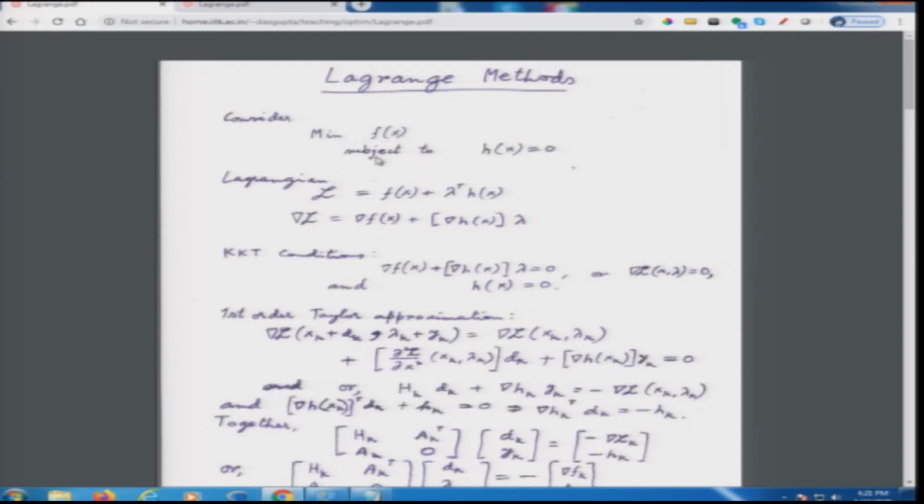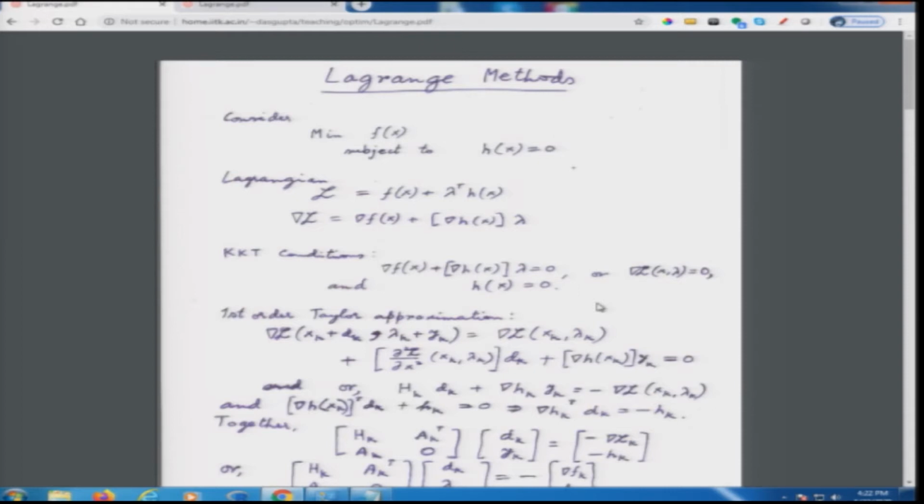So, for this problem, minimize f of x subject to a few equality constraints h of x equal to 0. The Lagrangian will be this f x plus lambda transpose h, and therefore, its gradient will be this, and KKT conditions turn out to be this thing equal to 0 and the constraints back here. That is all there is in the KKT conditions for this problem, right. Now, this thing, whether you write in this complete manner or in this shorthand manner, it is the same thing, because this whole thing is the gradient of the Lagrangian with respect to x only. Okay. In a way, if you partially differentiate the Lagrangian with respect to lambda, then essentially you will get this, which is anyway the feasibility condition.